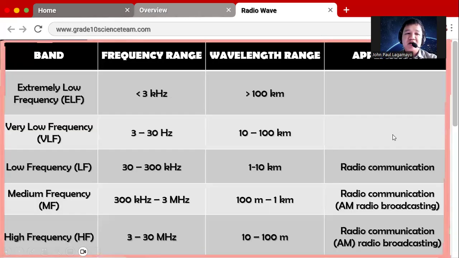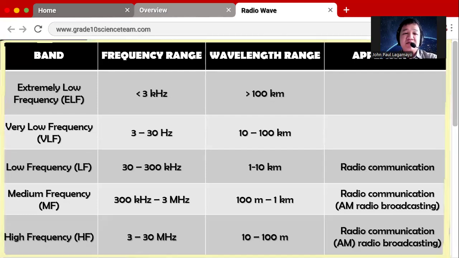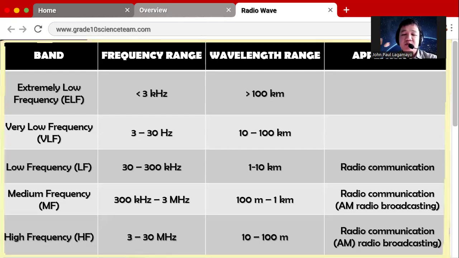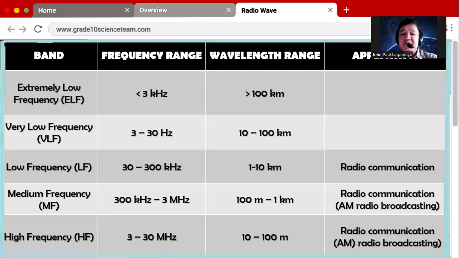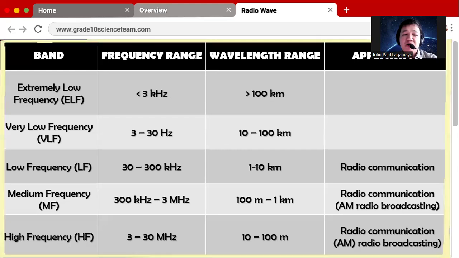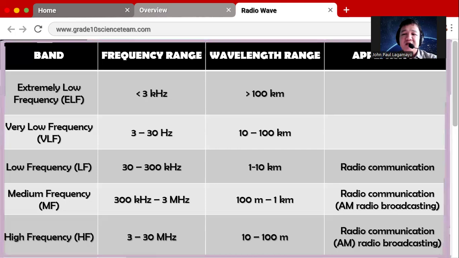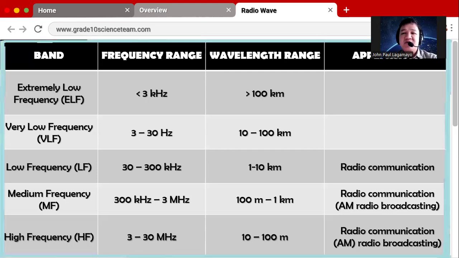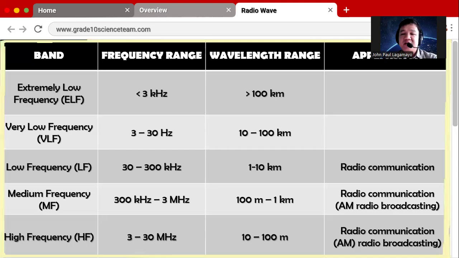Now, commonly, they have different classifications from extremely low to extremely high bandwidth or frequency range. So commonly po, ang pinaka-example natin dito, in terms of the lower frequency, is the AM radio natin. Itong amplitude modulation or AM has longer wavelength, and then sabihin po natin mas gumagana when we have yung mga typhoons or hurricanes. Okay po, as compared to the FM or yung tinatawag nating frequency modulation.